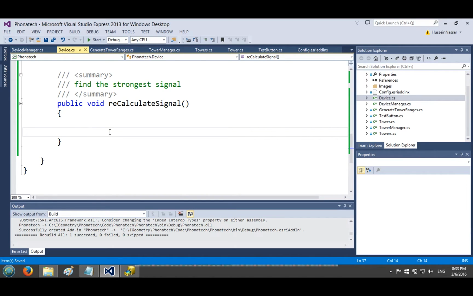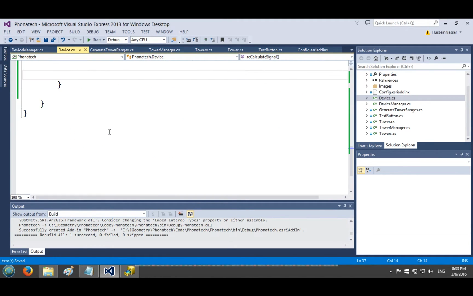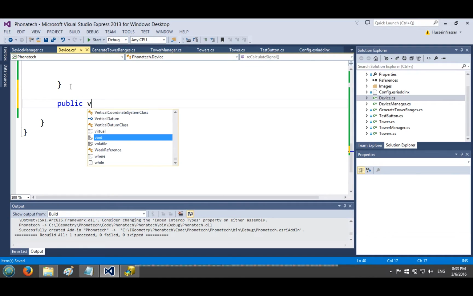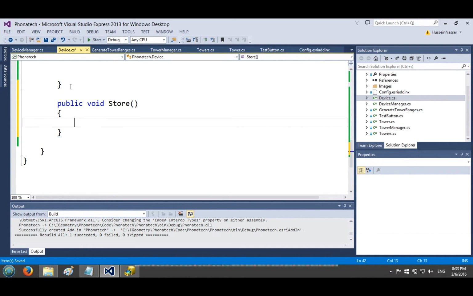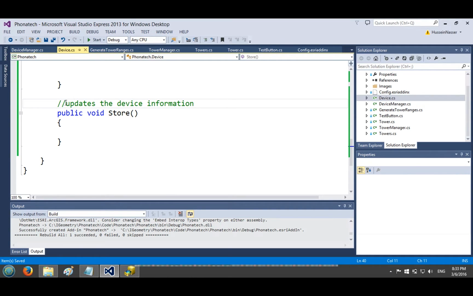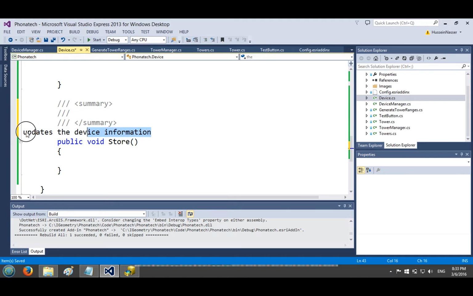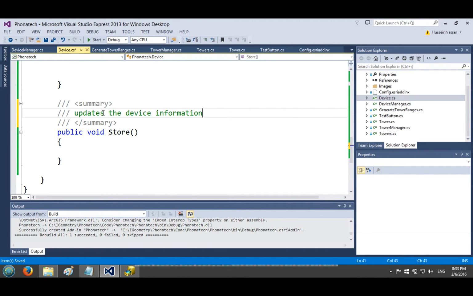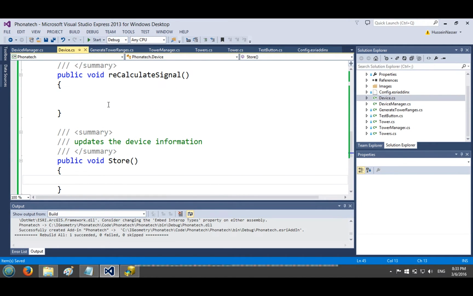And another important thing is actually public void save or store, let's call it, update the device information. Really, that's what it does. It updates the device information on the feature class, right? So let's do the calculate signal.